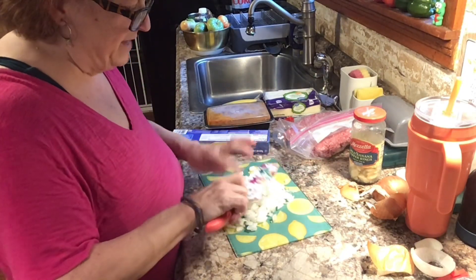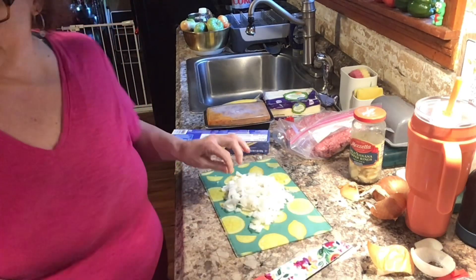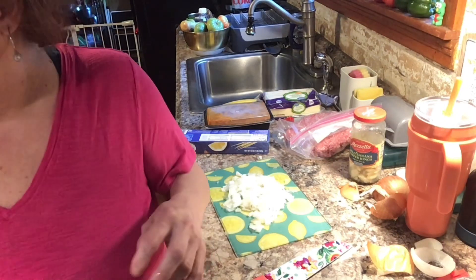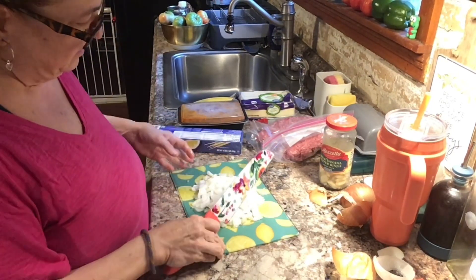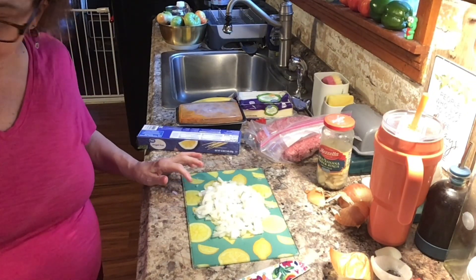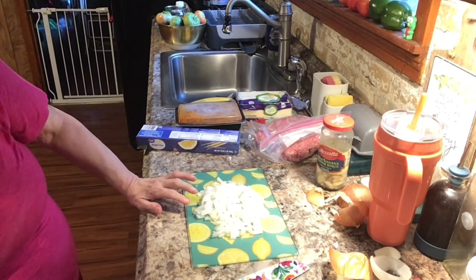I'm feeling a little bit better. I'm taking the DayQuil and that's really helping calm all these symptoms down. This morning I felt a little flu-ish, like body aches and stuff. I definitely feel better since I took the DayQuil. I'm going to continue taking it, loosening up the cough and loosening up everything, so it doesn't get stuck in my chest, which could be an issue for me.